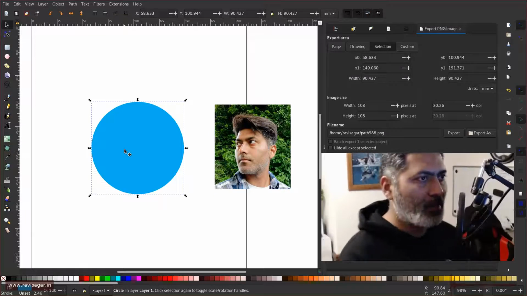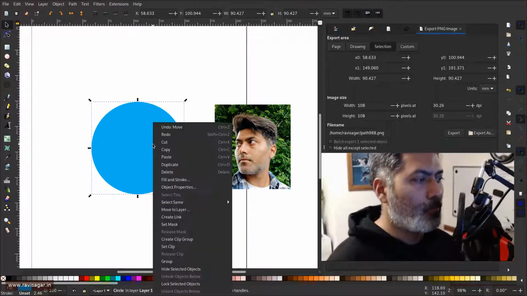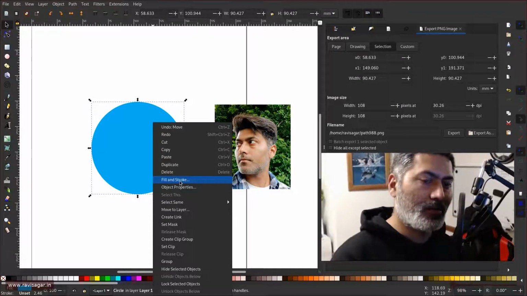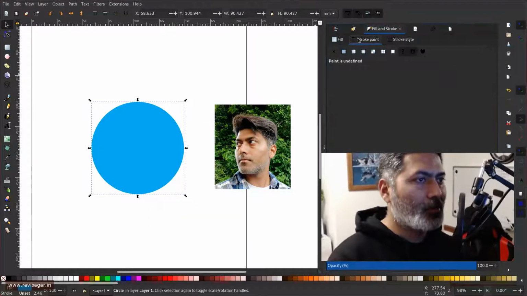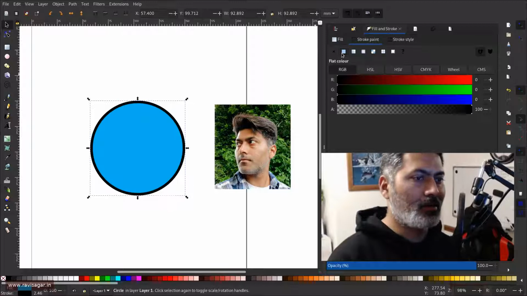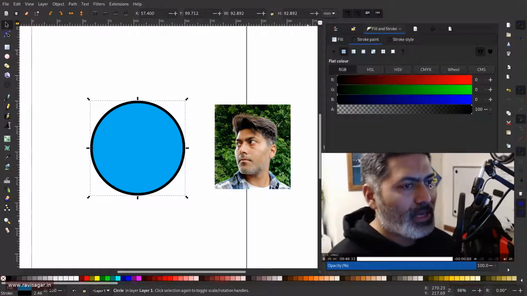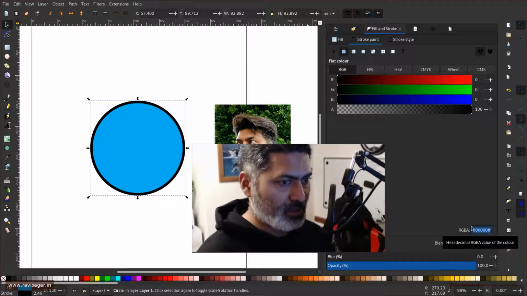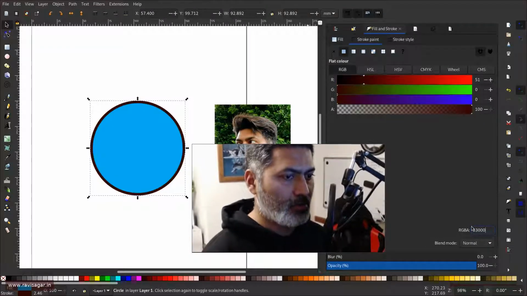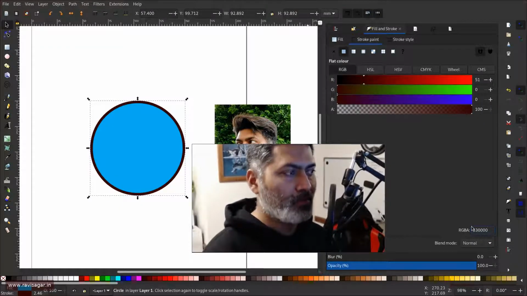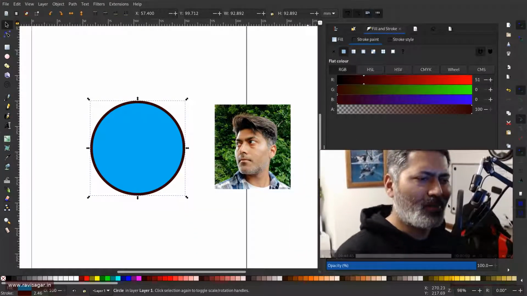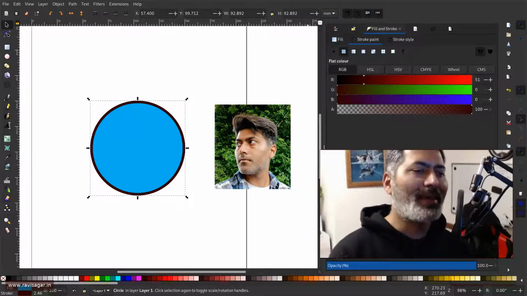So this image is fine, but what I want to do is add a border. So I want to basically use the fill and stroke option here. Then go to the stroke paint and then select maybe black, but I'll probably not use black. I'll use my own color, which is 330000, which is my brown.